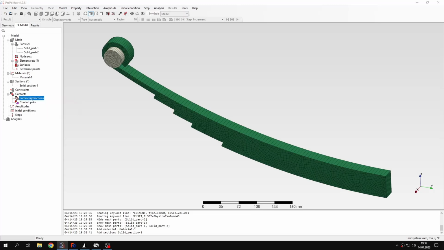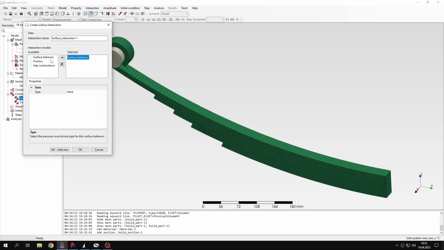And first I will define surface interaction, surface behavior, so behavior in the normal direction. And instead of the default hard behavior, I will use tight contact. We used this one once when we were talking about connections between shell and solid elements. I will just change the value of the slope of the pressure over closure curve, because this case is also sensitive to that, and I have to change it. I will use the value based on the Young's modulus, so that's how you can select it. But you need to run some tests and compare with the analytical solution. That's why analytical solutions are also very important, and then you can adjust the slope properly to match the analytical calculations. This is basically the stiffness of the springs used to model contact.